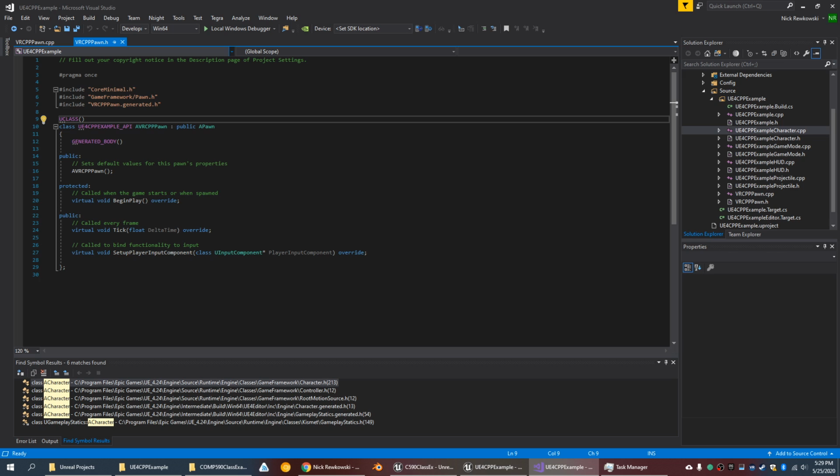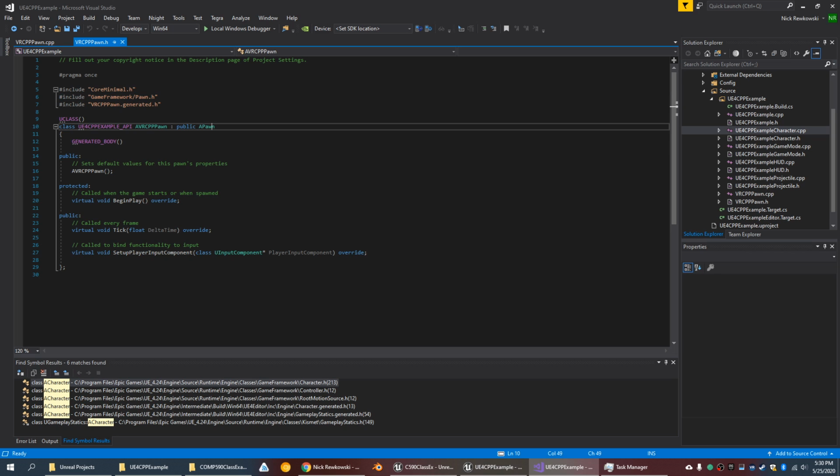So it creates a header file for you that has just these things, and then it creates the body. Just to go over this quickly, there's a pragma once, I actually don't remember what this does, but you shouldn't touch it. It has some basic includes, so core minimal, it basically imports the most basic things that you need to get an actor working in Unreal, and because I'm extending a pawn, it also includes the pawn class.